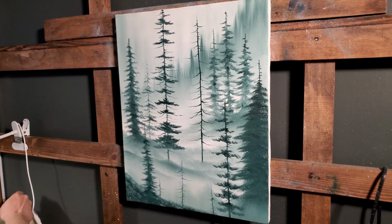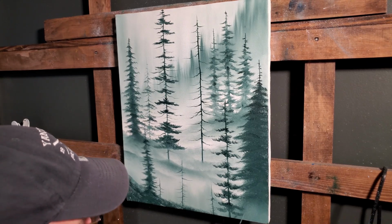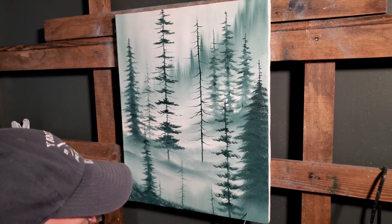Now, if I wanted to keep tinkering, there's tons of things I could do to this painting. I think I'm done. Super easy, very beginnery painting. But I wanted to paint something easy today, so I think I accomplished my goal.